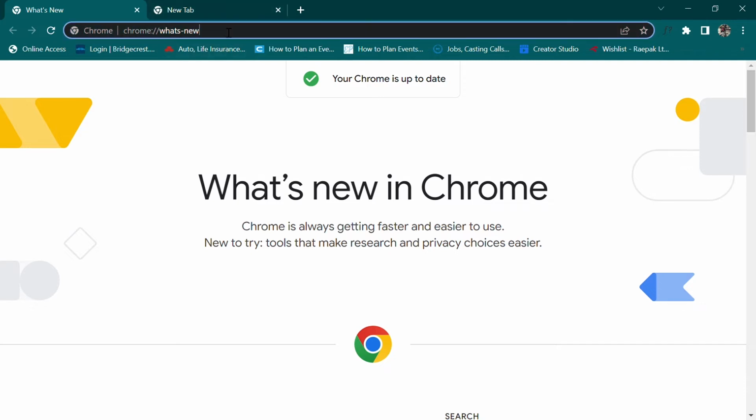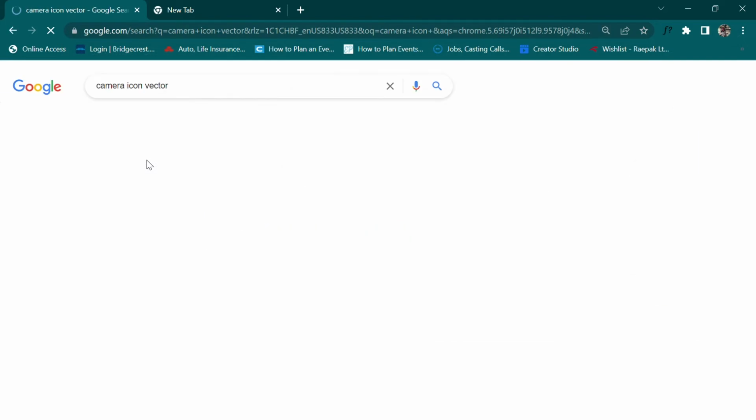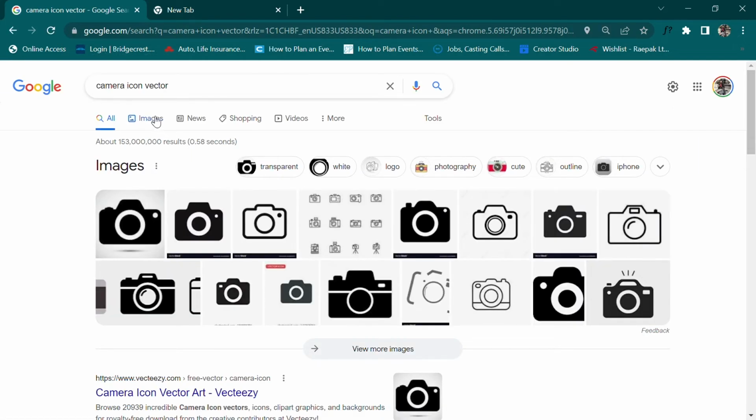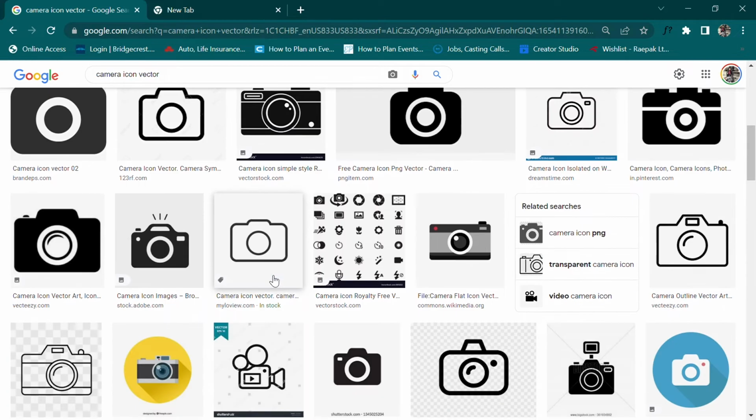Okay, so time to go to the internet. So I'm going to look up camera icon graphic. Oh, we probably could say vector. That'd be better. So go to images. I want to find one that I really like.